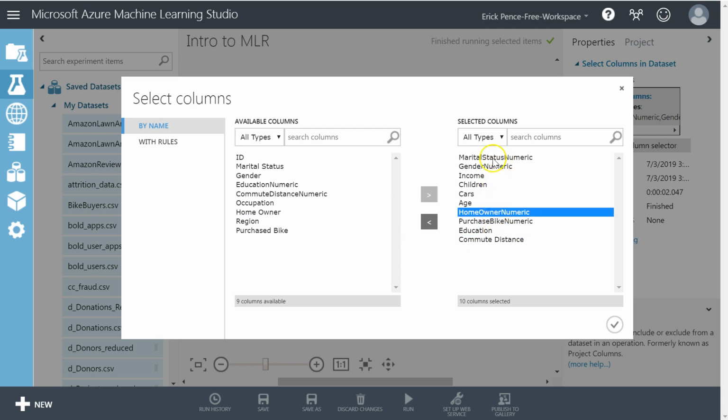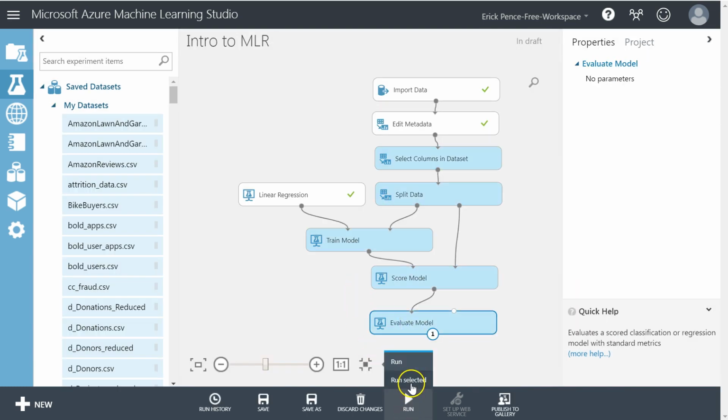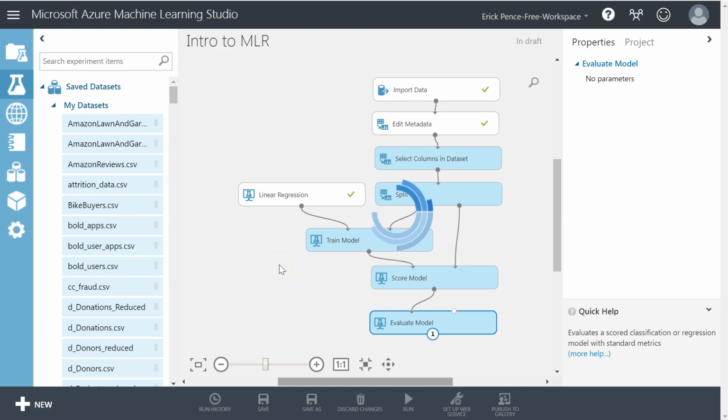Homeowners to yes, no, so we'll leave those. And then let's go ahead and grab region, occupation. Is there another one? No, I think that's it. So those are the two variables that there was no way to make a numeric version of without making dummy codes. You can't say that one occupation's greater or lesser than another, or one region's greater or less than another. Not like you could with education and commute distance, at least. Anyway, let's check the box and run this one last time.